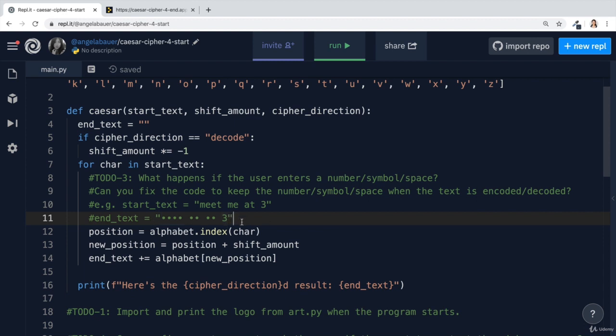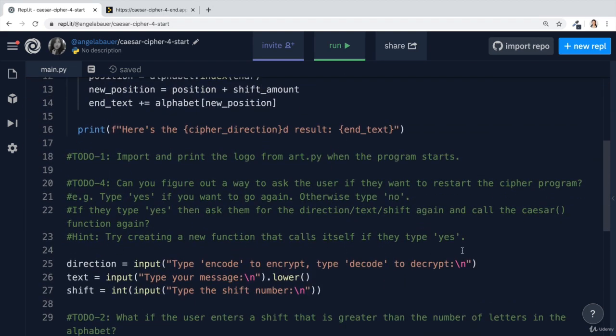And everything else we're going to leave the same. So for example, if we had the text "meet me at 3", then the end text will keep the spaces where they were, keep the numbers where they were, and also if there were any symbols, we would also keep that in our final end text. And it's only the letters which will get scrambled.